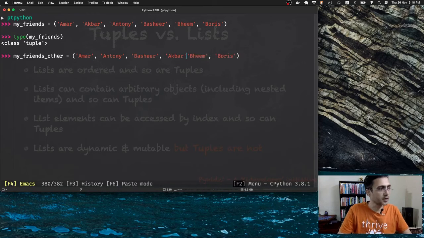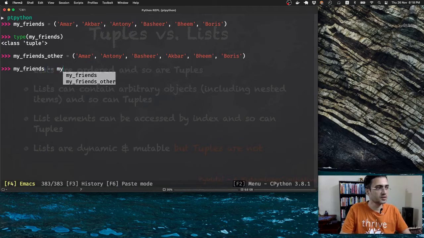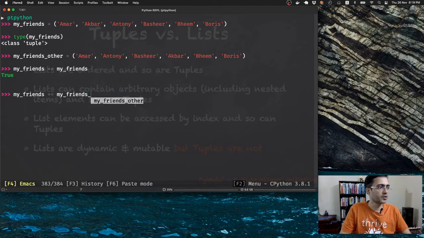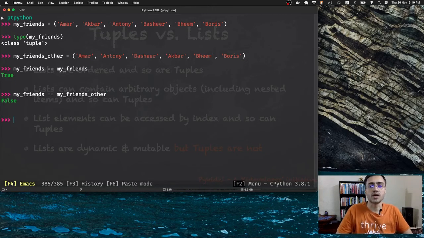If you look at it, the contents are pretty much the same, right? Same set of 6 names. Now if I try to do my friends, is it equal to my friends? Which is true, but if I try to do it with other, it's false, because though the contents are same, the order matters, just like lists, right?